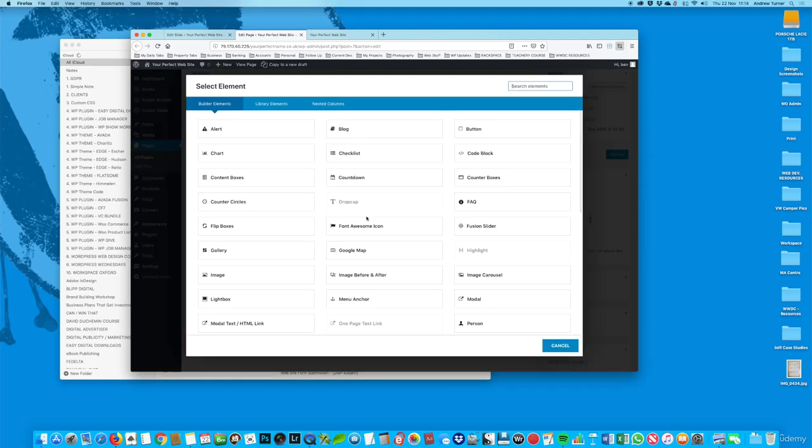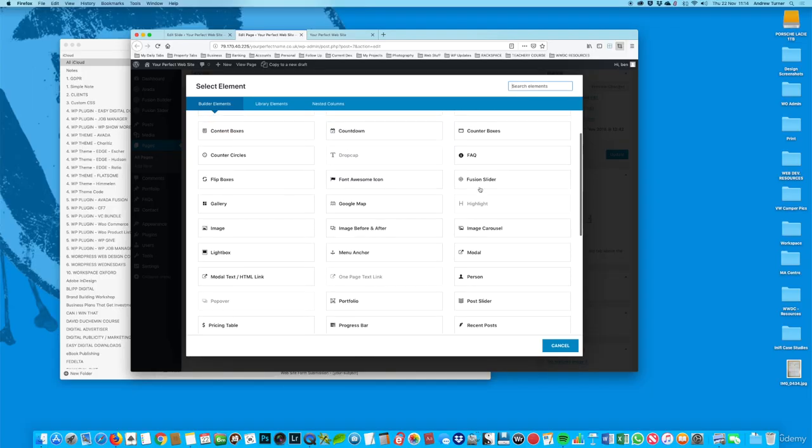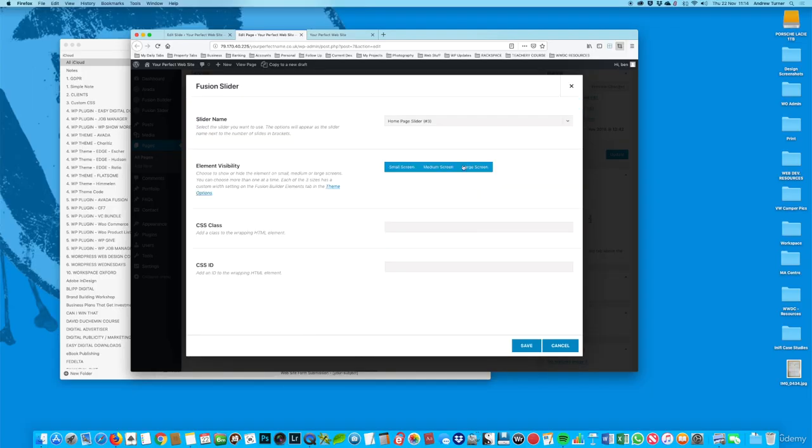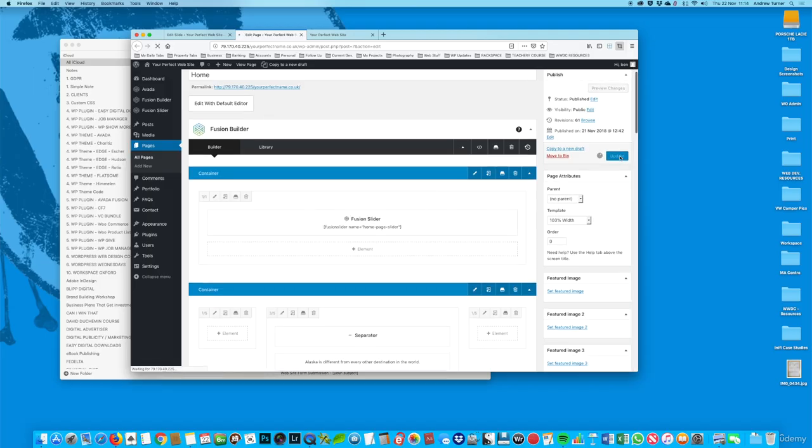It's as if I'd put a new one on there. I'm going to click Element. I'm going to find the Fusion slider element. There we go. And it's already selected the slider name because there is only one, so there's no other drop down available. Click Save. You see it's put Fusion slider in here now, and update.